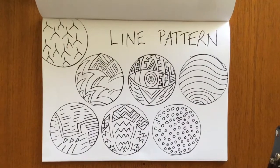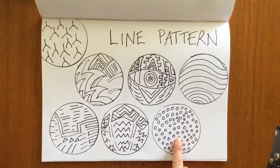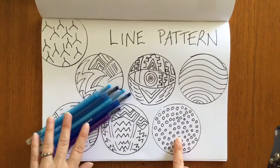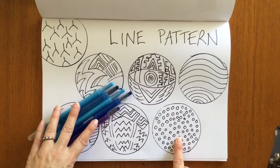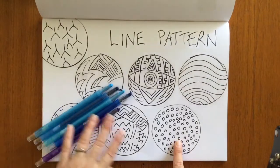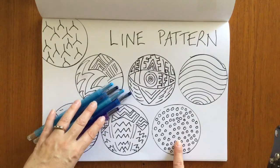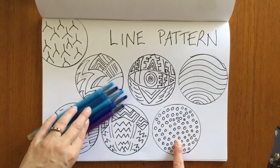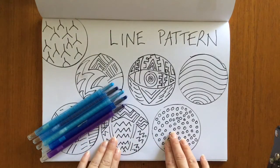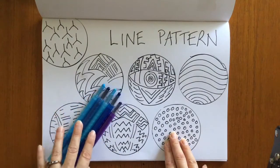I've finished my sneaker and shoe sole patterns here, and I'm going to colour them in. And I've chosen analogous colours to colour mine in. So I'm going to use blues and purples because they are next to or near each other on the colour wheel. So blues and purples are all part of the same sort of colour family, near each other or next to each other. So you could do the same, or you could decide to do complementary colours, which are opposites. We'll talk a bit more about complementary colours in another episode, but maybe analogous colours.